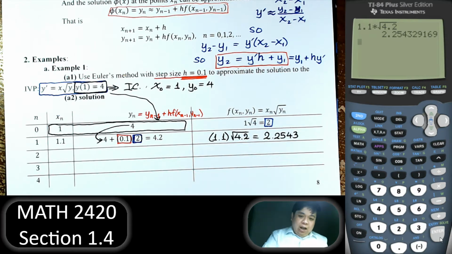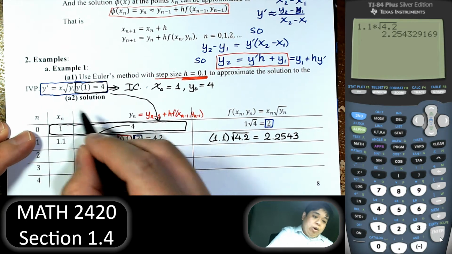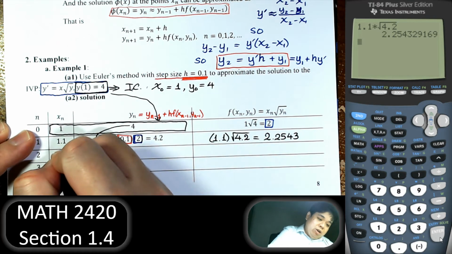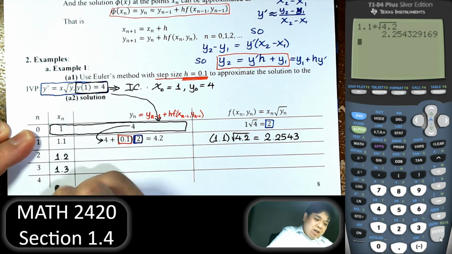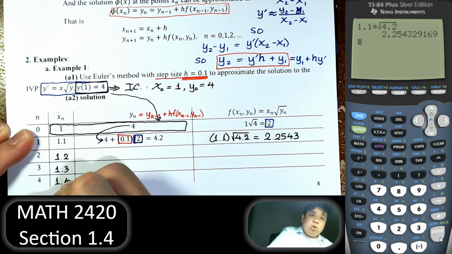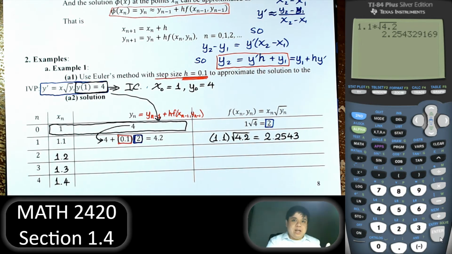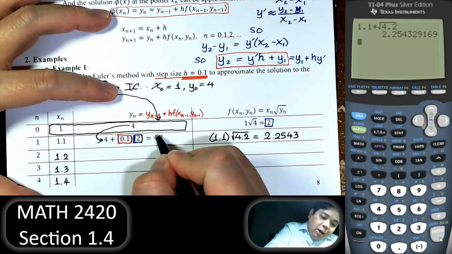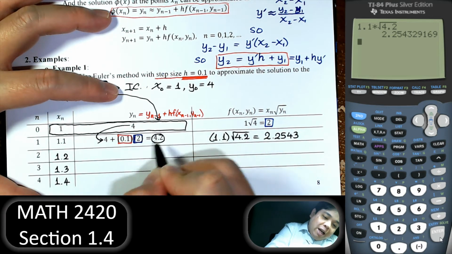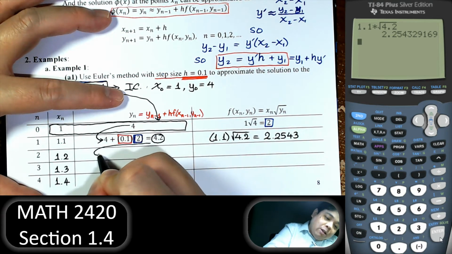Right, one thing we don't need to do recursively is that we know the increment is 0.1, so we know the next one is 1.2, the next one is 1.3, next one is 1.4. So that's easy to determine. The x values are easy. What we need to update is only the y values. So we're going to take these y values and update them.